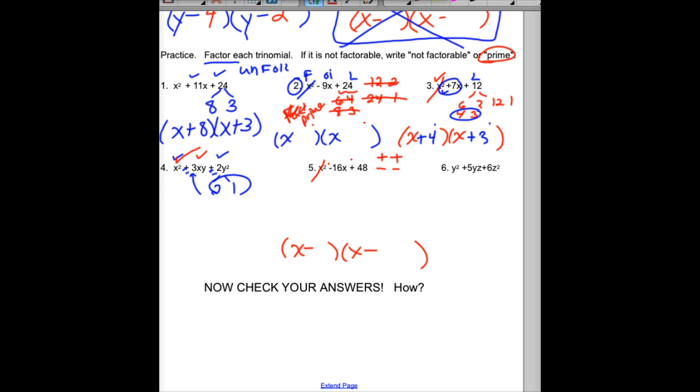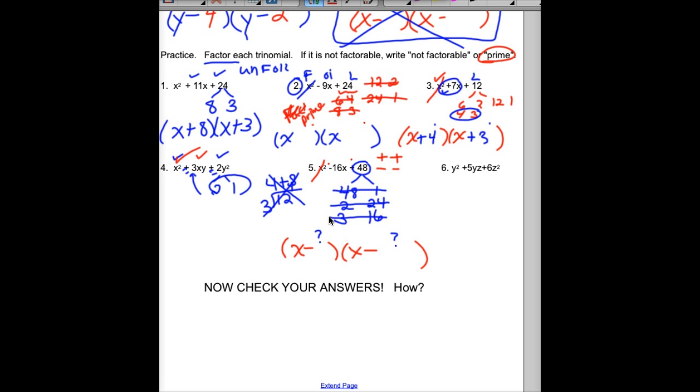Now I just need to figure out what do I put here. Well, two numbers that when multiplied equal 48. But at the same time, they have to add up to 16. So let's begin. What gives you a 48? 48 times 1 doesn't add up to 16. 2 times 24 doesn't add up to 16. Does 3 go into 48? If you remember your elementary school test, if the digits add up to something that when you divide it by 3 comes out nice, 3 goes into it. You could use your calculator, but 3 goes into 48 16 times.